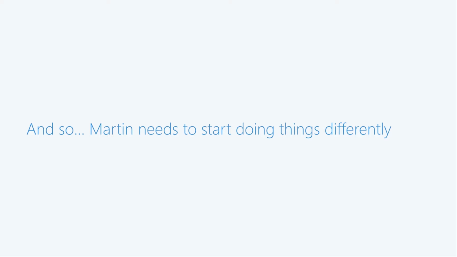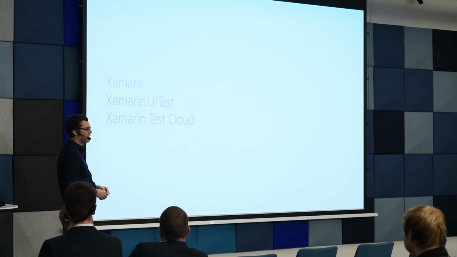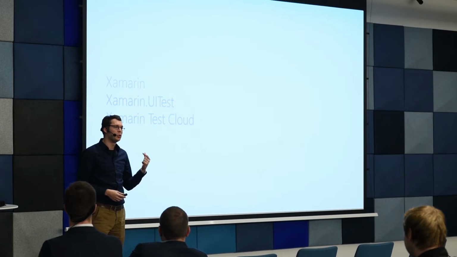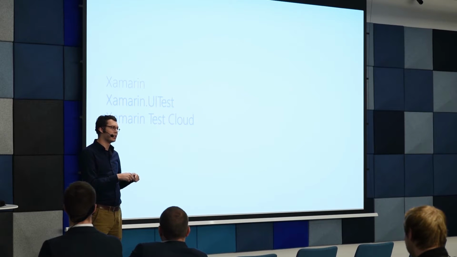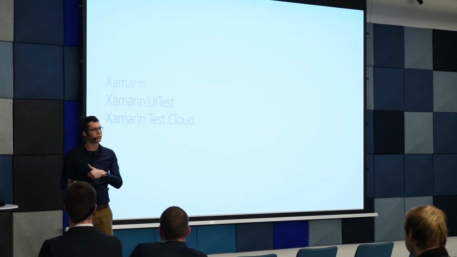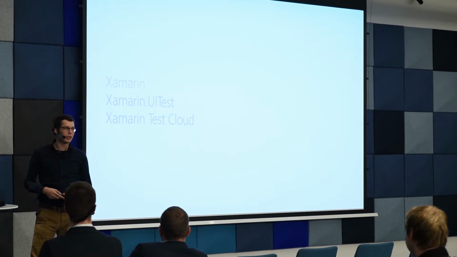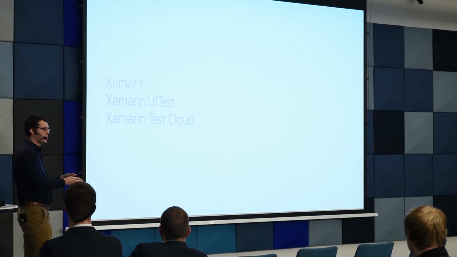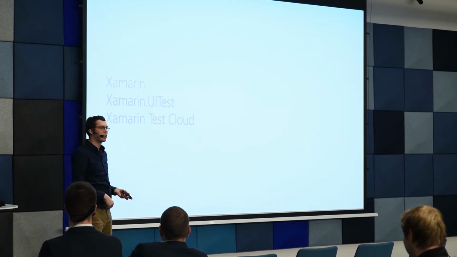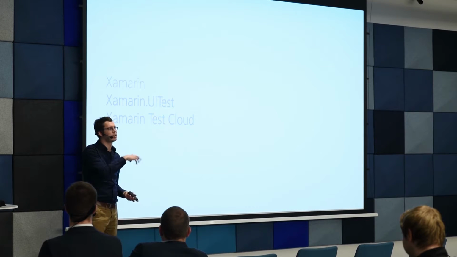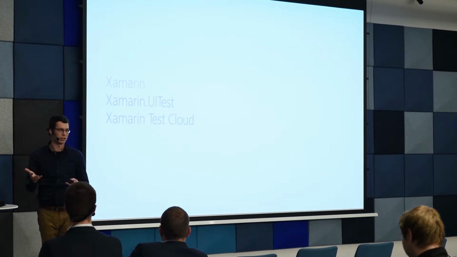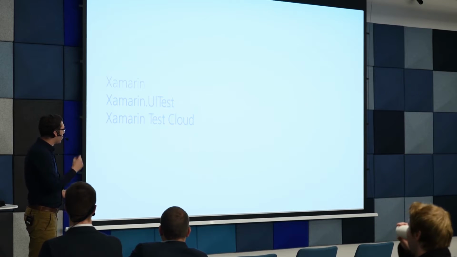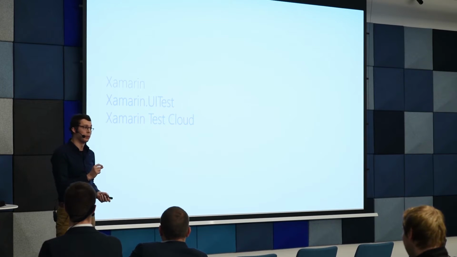Thankfully, Alaska Airlines is using Xamarin. So he's used to this, and he knows that there's a framework. It's called the Xamarin UI test. And it allows him to write UI tests for his apps in C#. He knows C#, so this is great. So he learns it, he knows how it works, and it's great for testing on his machine. So each time he implements a new feature, he can run the test and go through all those tests, very quickly, automatically. But what if it doesn't solve the original problem, the fragmentation?